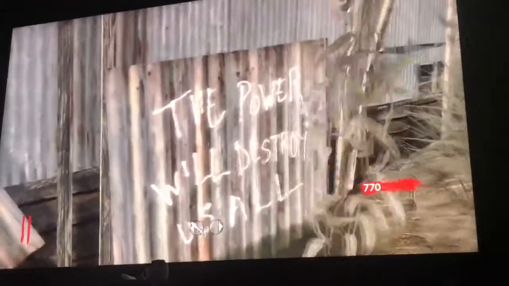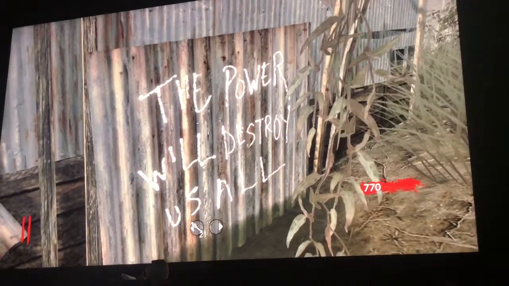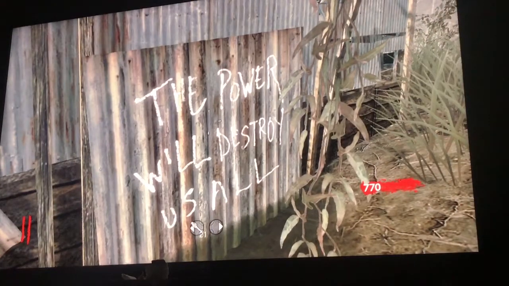But if you were able to get out of the map and get behind this building, it says the power will destroy us all, and that is labeled in all 4 World at War maps: Nacht der Untoten, Verrückt, Shi No Numa, and Der Riese. This message is in one spot in every map.